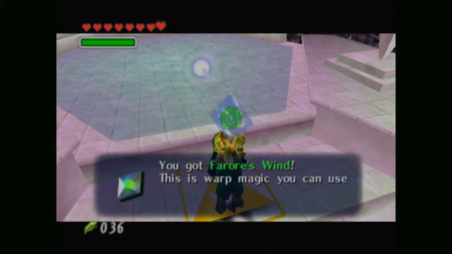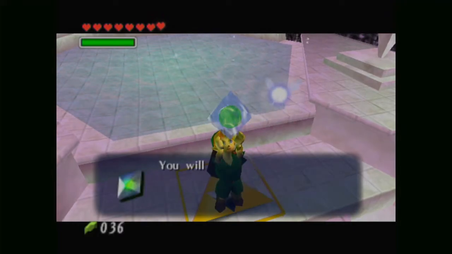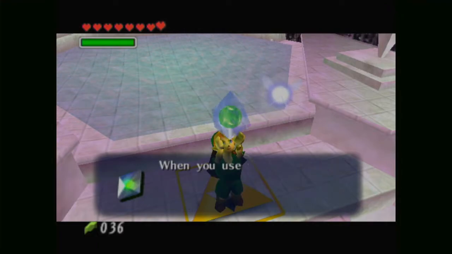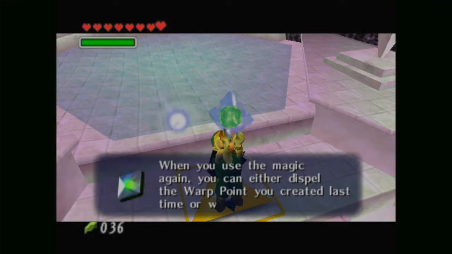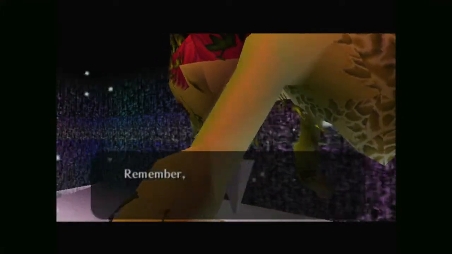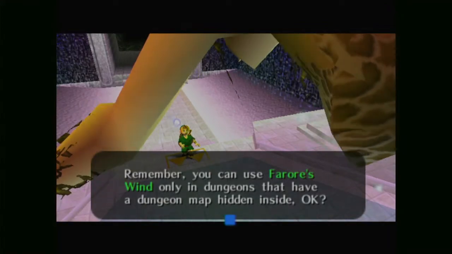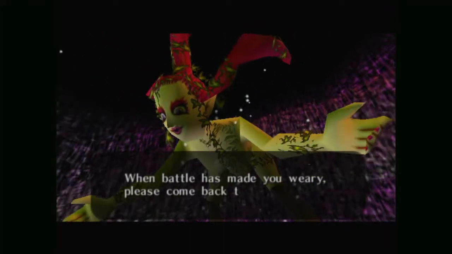You got Farore's Wind. This is a warp magic. You can use it with C, warp when you are in danger. You will teleport to the warp point when you first use the magic. You will create a warp point. When you use the magic again, you can either dispel the warp point you created last time, or warp to that point. Remember, you can use Farore's Wind only in dungeons that have a dungeon map hidden inside, okay? When battle has made you weary, please come back to see me.